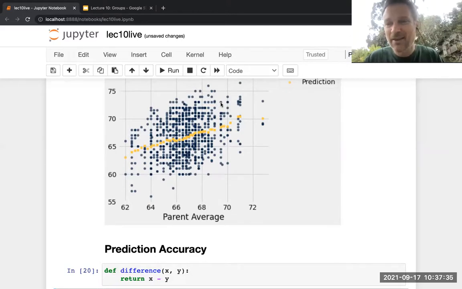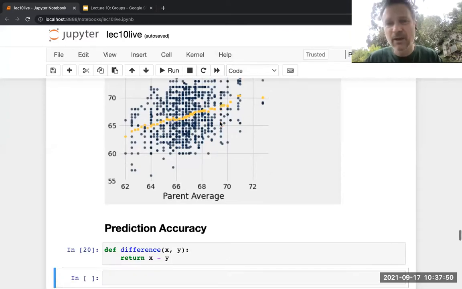So that's the difference between the height of the blue dot and the height of the yellow dot. In this case, that's maybe 5-ish inches error. Our prediction was 5 inches too low. Okay, so we can find the error as a difference between these two values. It's the difference between predicted minus actual.